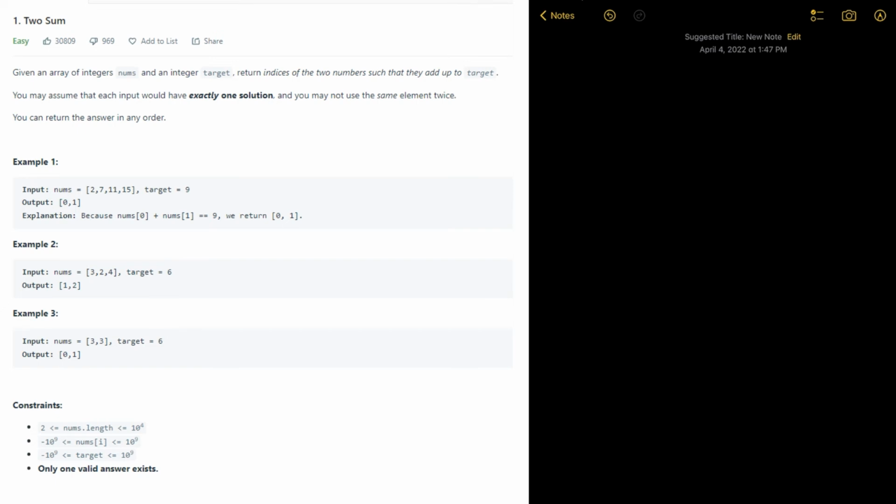So today we're going to break down this question, we're going to look to see what ways we can optimize it, and we're going to come up with a solution that would hopefully be something that would be accepted in a technical interview. So let's go ahead and take a look at the first example here.